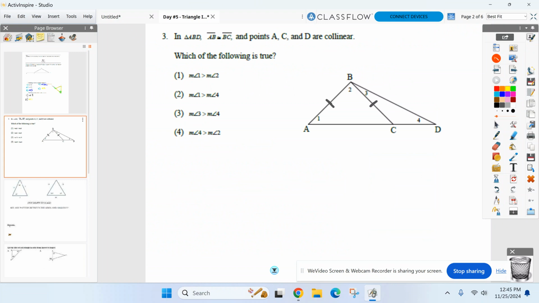Reflexive. What's reflexive? The one line, BC. They're the same. These two sides are equal in triangle ABC. What's across from congruent sides? What type of triangle is ABC? Okay, it's an acute triangle. I know you've been absent a couple days, but two sides are congruent in triangle ABC. What type of triangle do I call that?